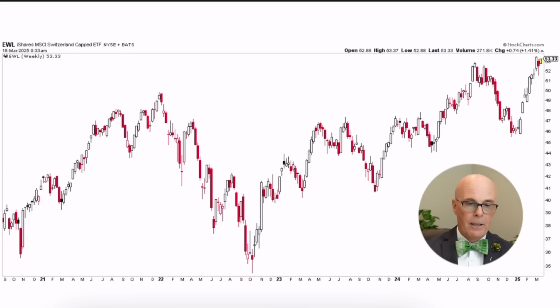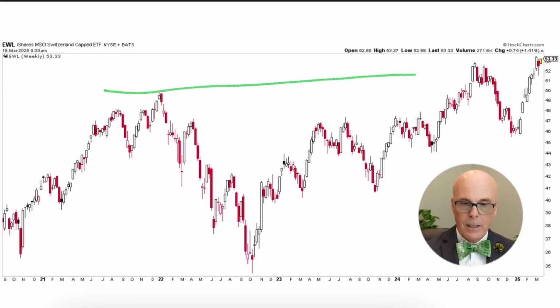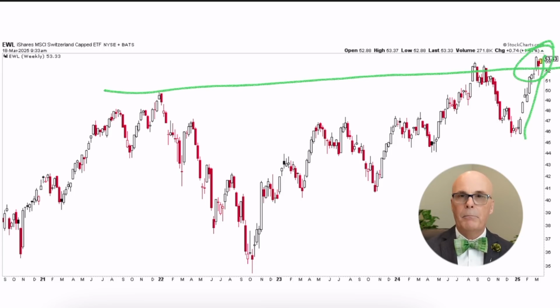Okay, Switzerland. Another one of these stocks that is just barely breaking out, as you can see. Definitely has had quite a run lately, and that breakout may be in danger. As a new investor, I would definitely give it some time before I bought this index, because this could fail right here. But if it does manage to move up a little higher, I would actually be encouraged enough to probably start legging into the position. We don't own it right now, but I do think it's an interesting looking market for new investors.